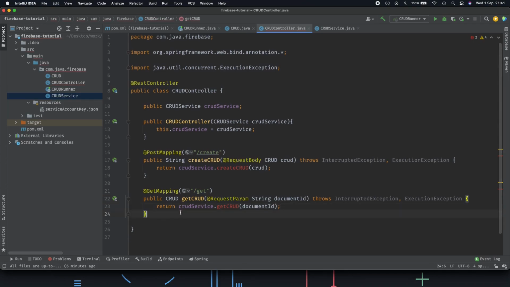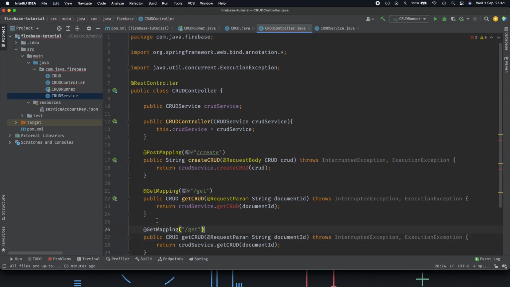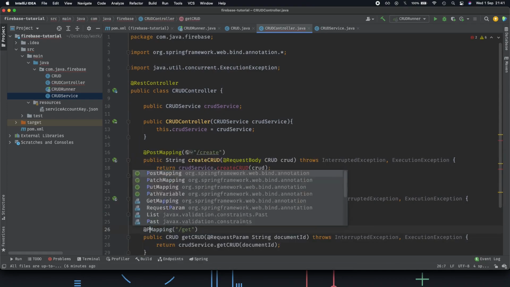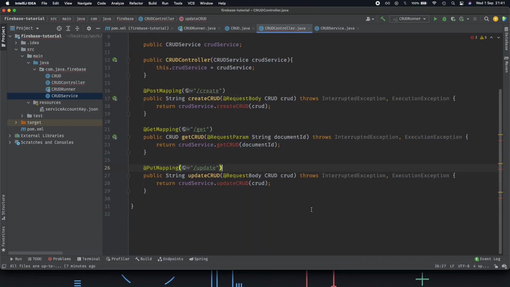Let's create the other endpoints. So now the next thing which we have to do is create the update. So create retrieve is done. Next is a put mapping, so let's quickly write that as well. So we have put mapping, and this will update. So let's do update. Again, return a string because you want to see this happening inside the dashboard. Update CRUD. And again, we want this little thing inside and not the document ID. So this will become CRUD. Yep, CRUD update is also done.